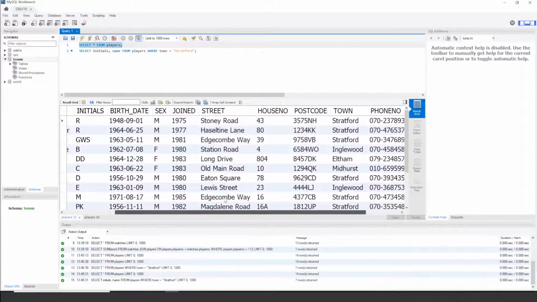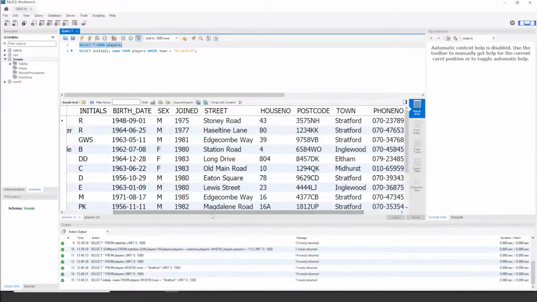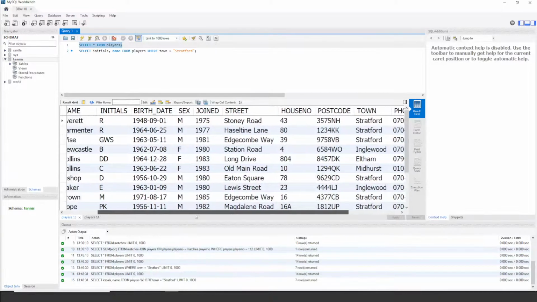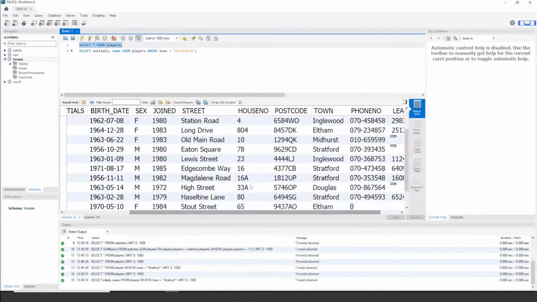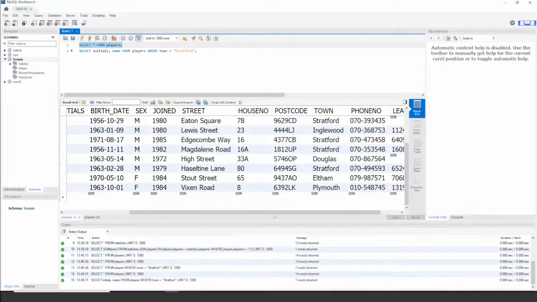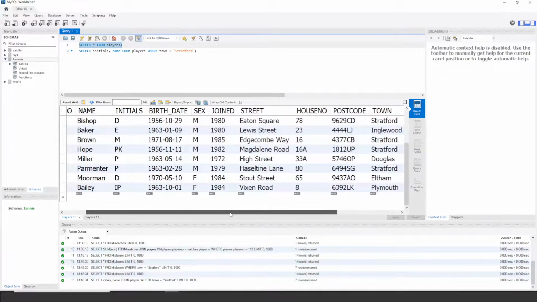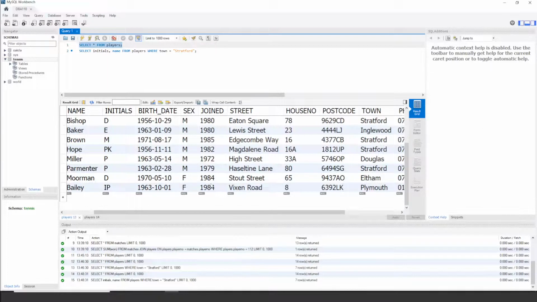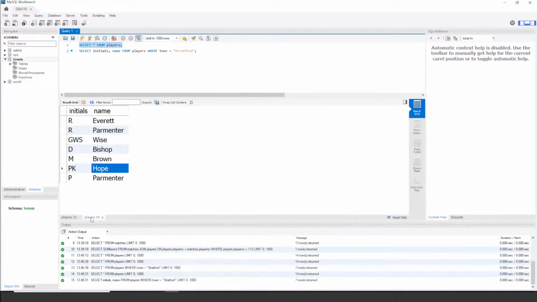Everett, Parmenter, Wise, Bishop, Brown and Hope, and Parmenter again. And so we can see all those names there. Everett, Parmenter, Wise, Bishop, Brown, Hope, and the other Parmenter.